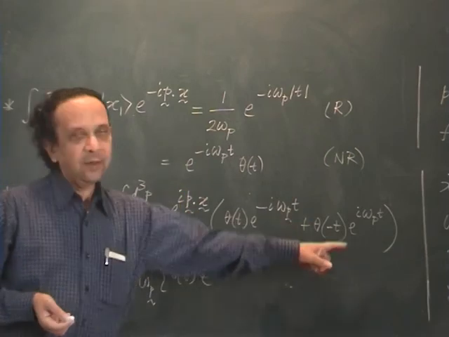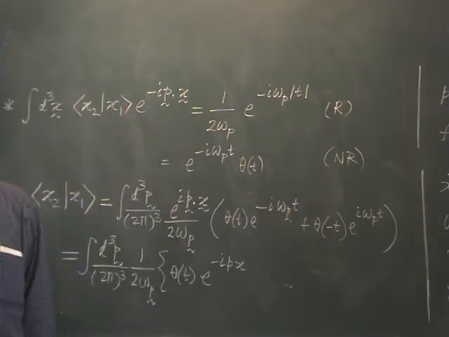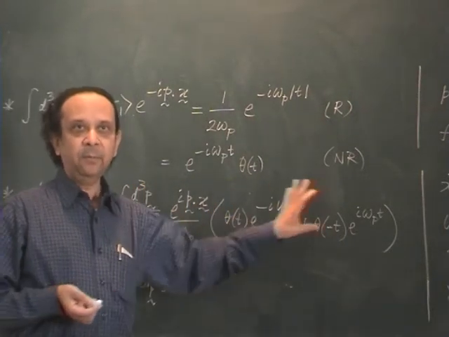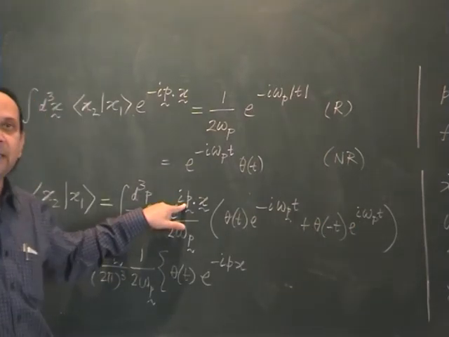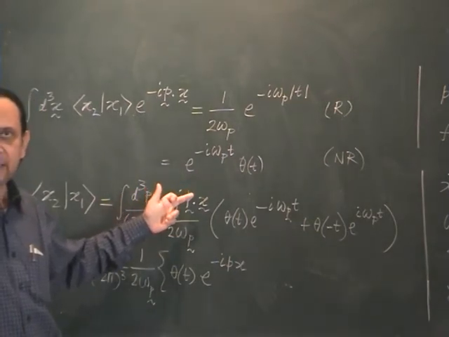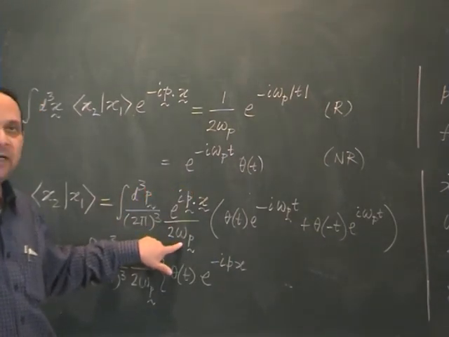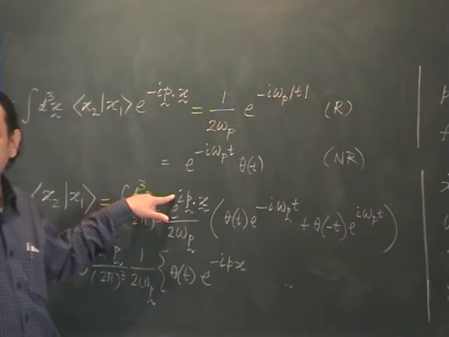Now let us look at the other one. In the second term, we will play a trick. What we will do is to just take the second term, because it is a sum of 2 terms. Look at the second term. In the second term, we will flip the sign of p. So if I flip the sign of p, this is just a dummy variable which is being integrated. Fortunately, omega p does not change sign. So I'll have a minus sign here.